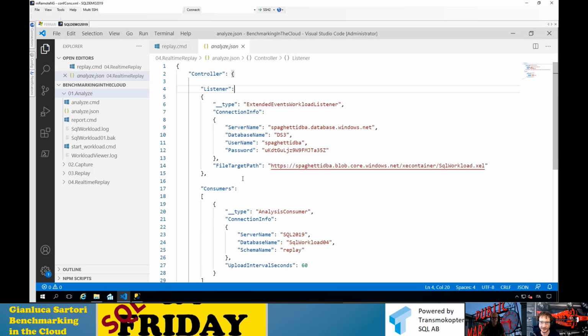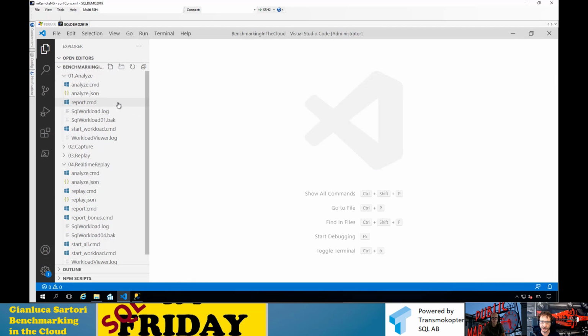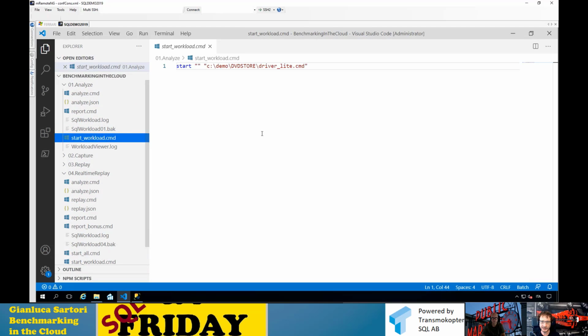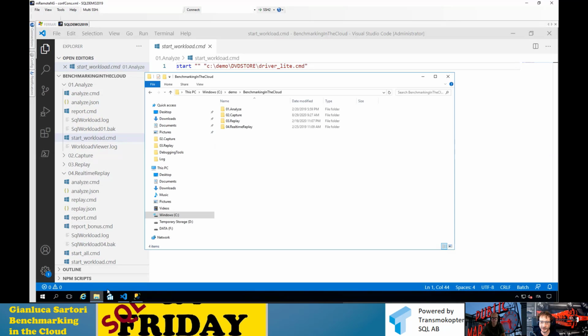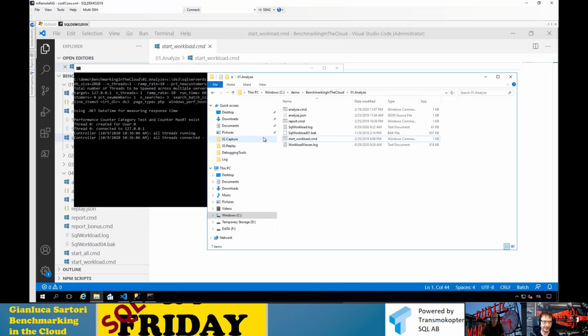So it shows a bit its age. It should be something about online streaming nowadays, but this is what we got. It still works. So first of all, let's close a couple of examples. We are going to analyze this workload, and we will need to start it first of all. So this command, driver light, is what starts the synthetic workload. So let's start it, and we are going to start buying DVDs like crazy in the background.